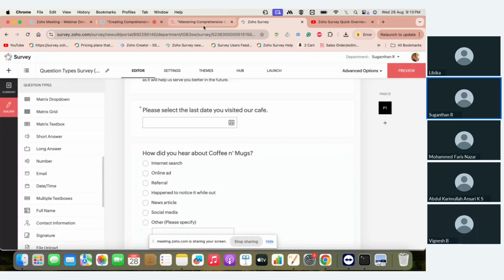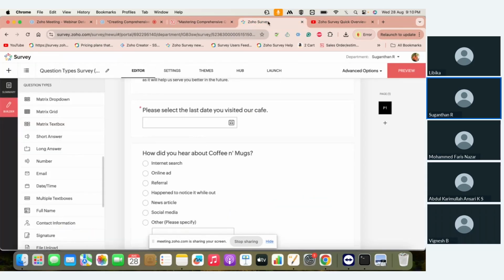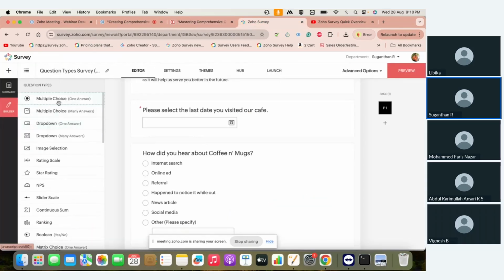All right, moving forward. Now we'll look into the types of questions that are available and what options are available specific to each of the question types. To start with, we have MCQ, that is a multiple choice question, as well as drop down choices. So on the left, we categorize the questions into categories.